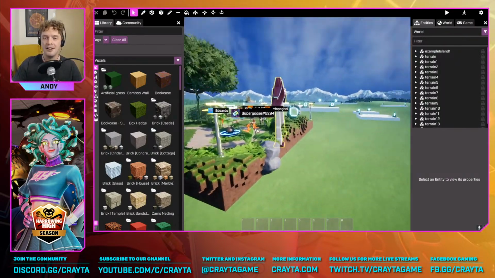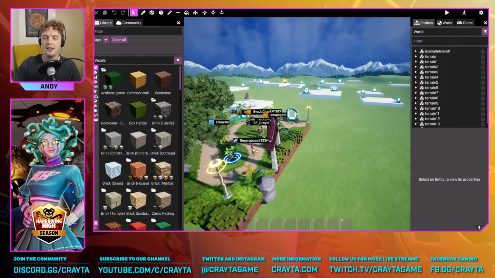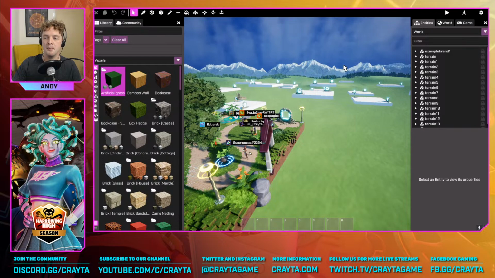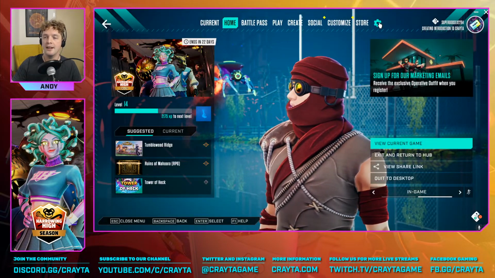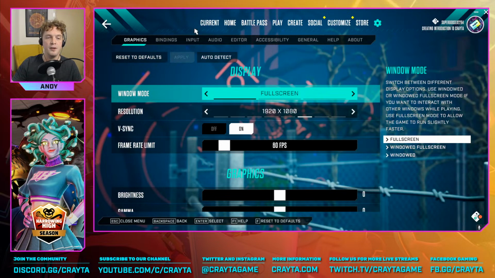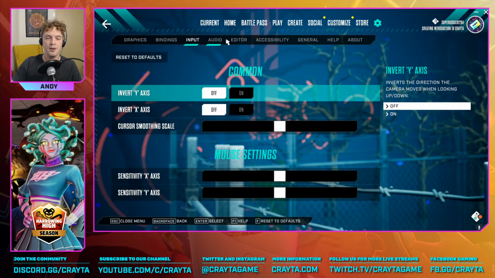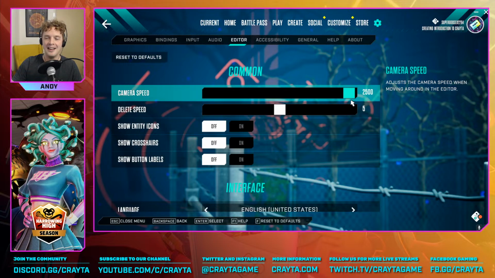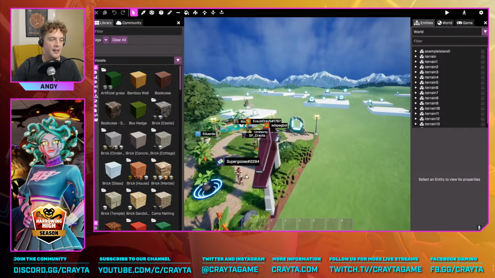If you're moving a little bit slow, you can increase or decrease the speed that you move in our settings menu. So press Escape, go to the little cog on the right-hand side up here, go to Input, or is it Editor? It's Editor. And then you can change this camera speed here. The higher this speed, the faster you move. I have it set to the highest. It's really good if you're working on big worlds to set this to the maximum so that you spend less time traveling around the world. Similarly, if you're doing some finer detail, you might want to drop it right back so that you can move a bit slower and get in those tight places.